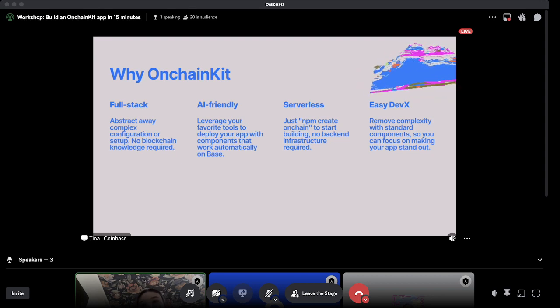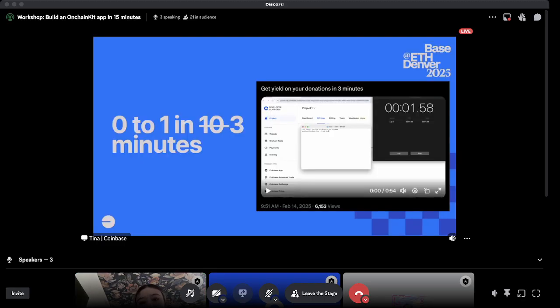And the last piece, already talked about it many times. We really, really want to make building very delightful and very easy. So we standardize a lot of the components so that a lot of the time it really is a couple lines of code. You drop in something like a swap, and then you have the entirety of the swap component working end to end.